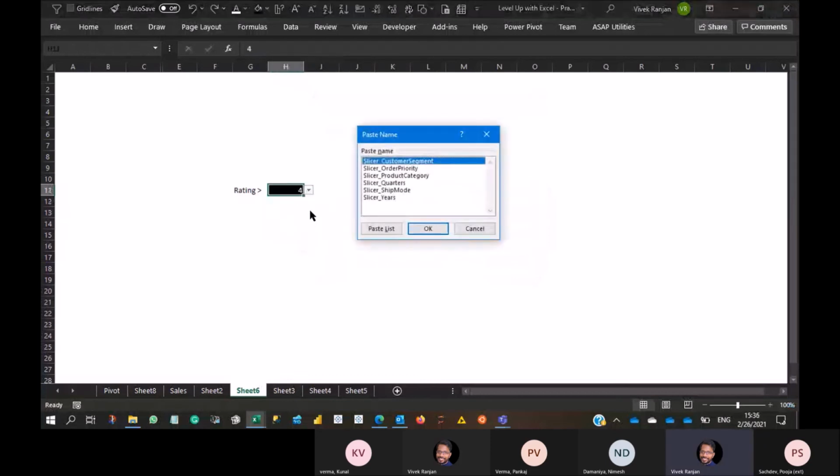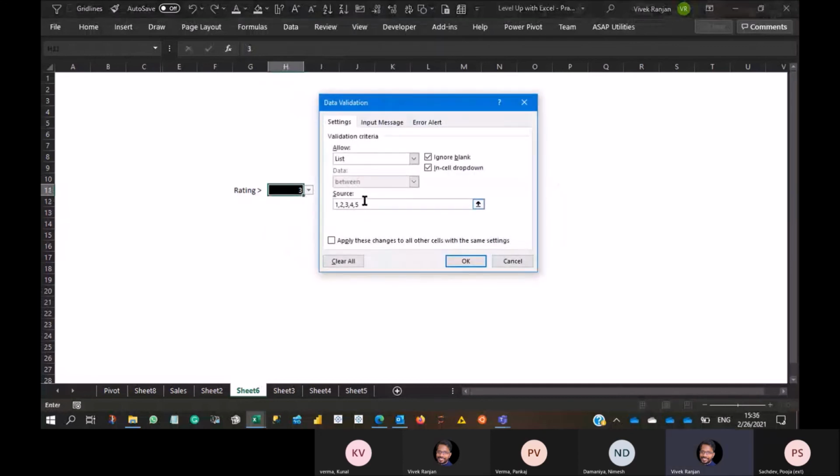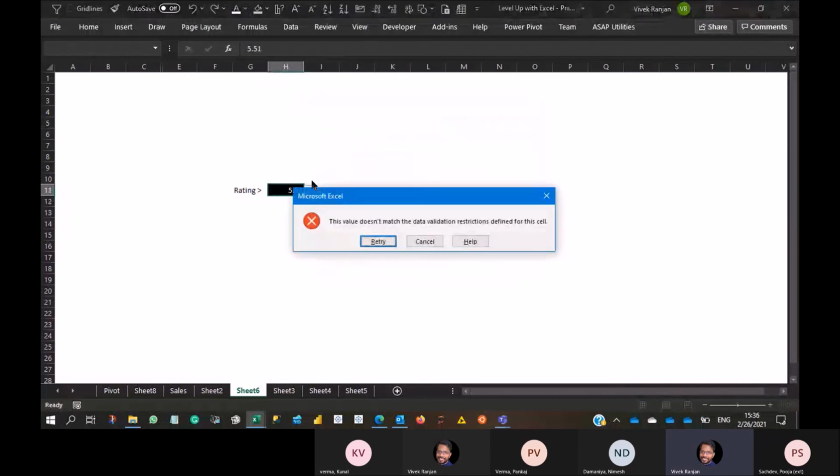Again, I cannot type any other number. I can type the same number which is available in the list, but anything apart from the list, I will not be able to type.